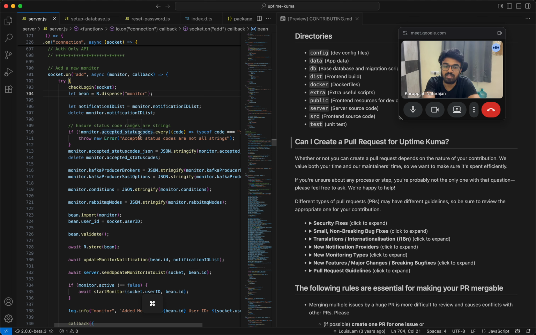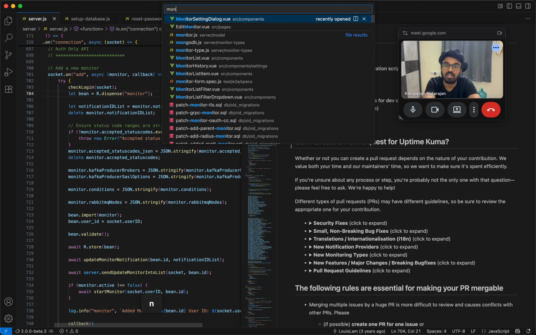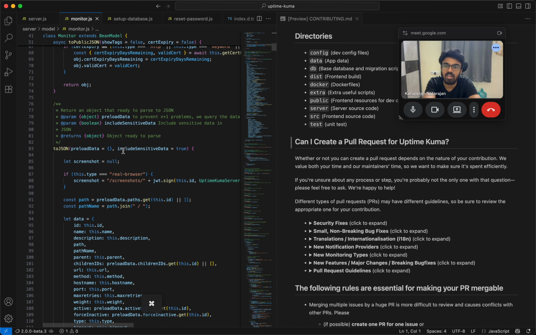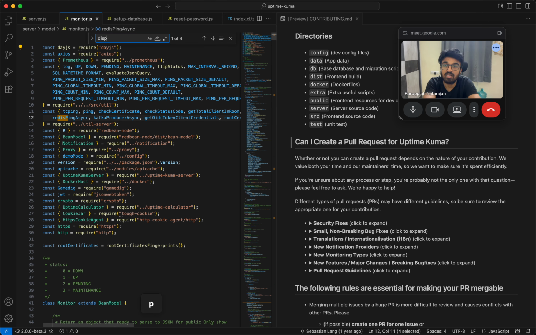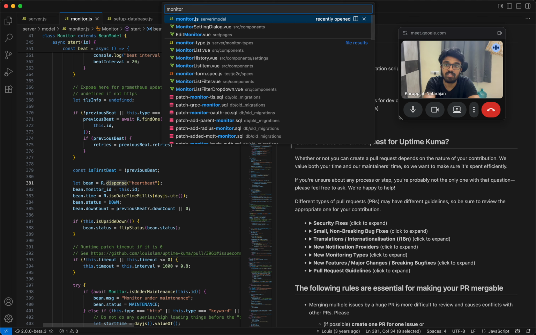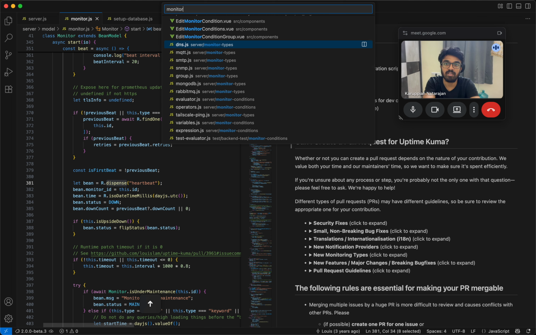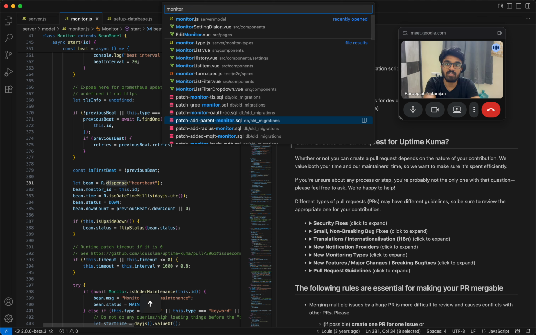Dispense monitor. Is there a bean something over here? Monitor dispense, nope, monitor. Oh yeah, I don't know where it's coming from, but clearly somewhere it's being used.